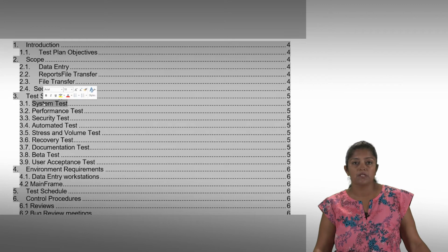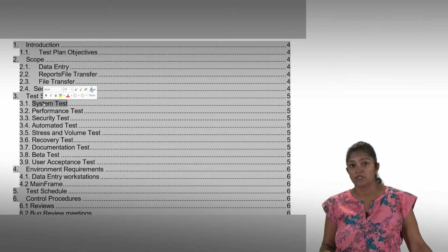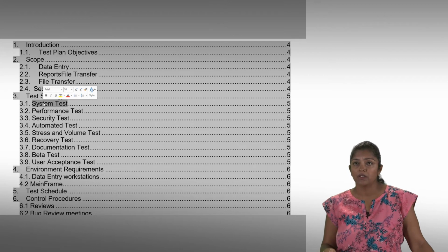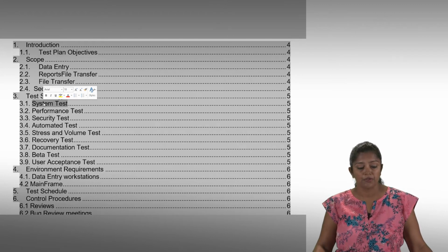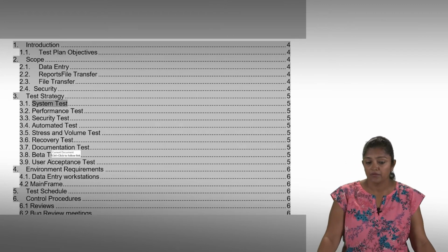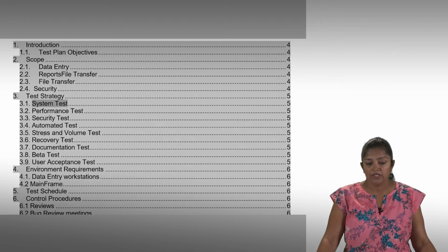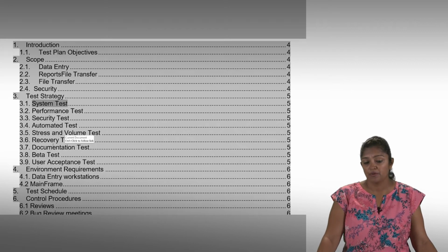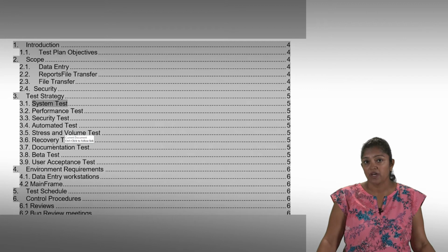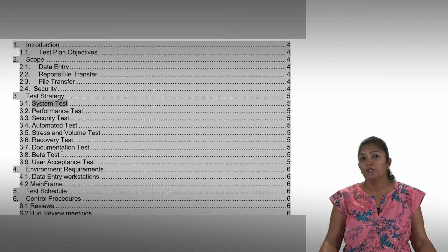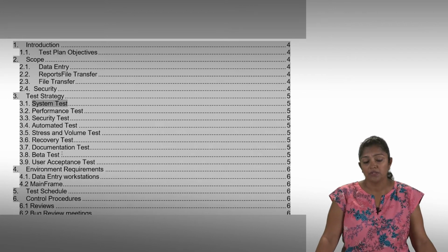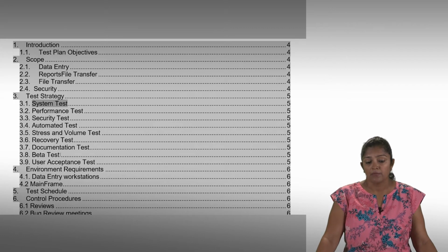So if you have system testing, you have to specify the different test cases for system testing, and how will it be done? Is it manual? Is it through use of a tool? And then for unit testing, in fact, in here there should be functional testing, and you can also specify the individual units that will get tested, and unit testing can be listed here, and that's useful for the purpose of our project. So I would want you to do that.